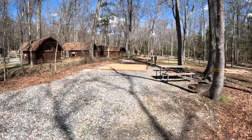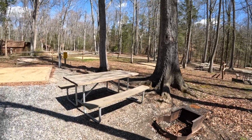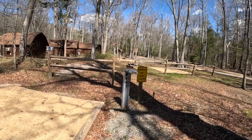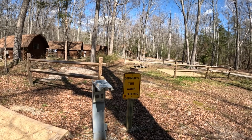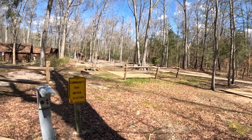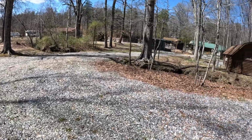So here in the tent area, there are 2 distinctive different types of tenting options. You got like site 68 here. It's a deluxe tent site. It's got a fire pit, a picnic table, a pad for your tent, but it also has 30 amp and 20 amp electricity and water. And this is a community tent water area, means several people from this little tent village could come and get some water at this site. But with the plugs here, you should be able to put a tent trailer here and be able to run your air conditioner or plug in a fan or something like that.